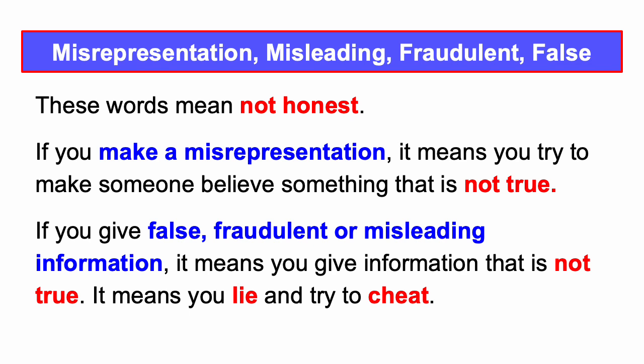Misrepresentation, misleading, fraudulent, false. These words mean not honest. If you make a misrepresentation, it means you try to make someone believe something that is not true. If you give false, fraudulent, or misleading information, it means you give information that is not true. It means you lie and try to cheat.